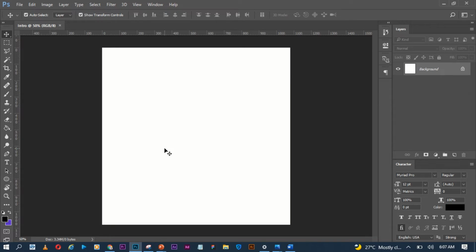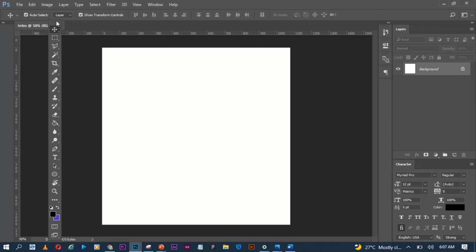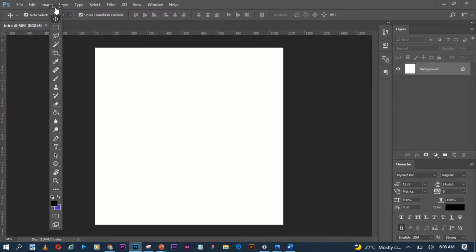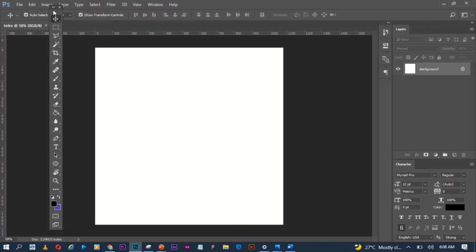When I click create, it brings me to the Photoshop platform and the entire place. Here, I'm going to show you step by step how you need to know all the things. So this is the toolbar. This contains all the tools you will ever need in Photoshop design. I either expand it or collapse it.